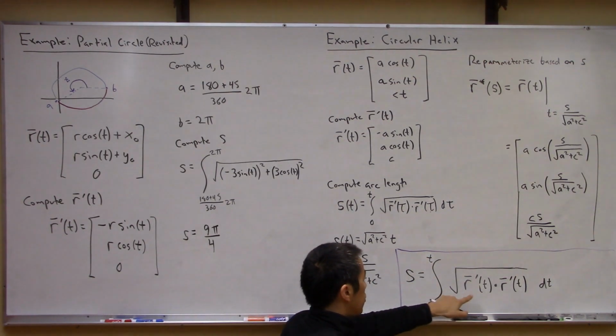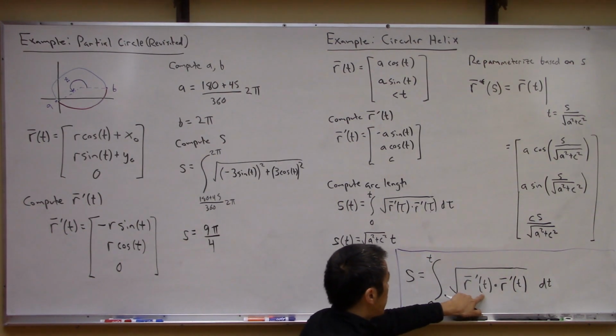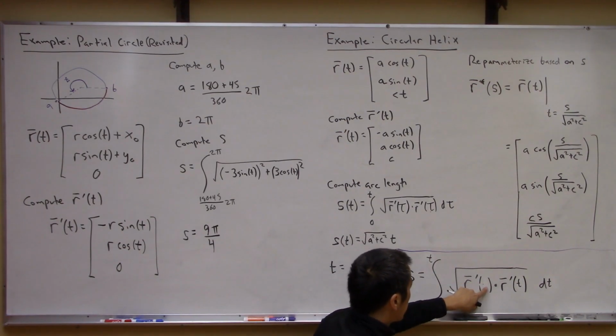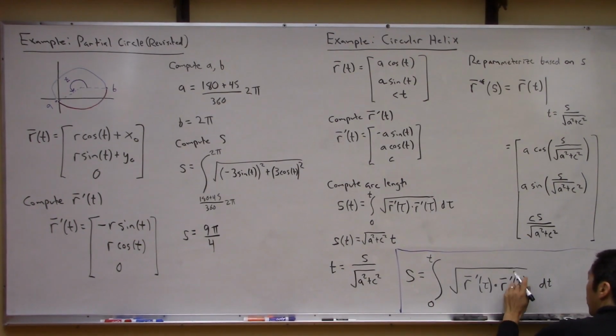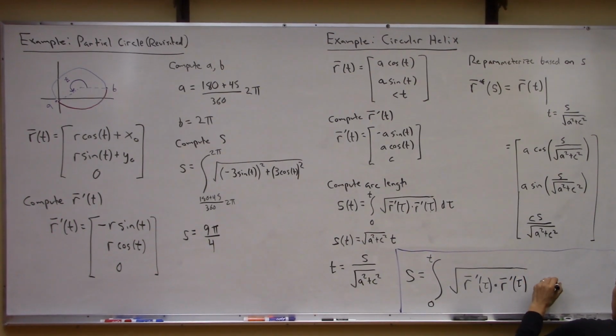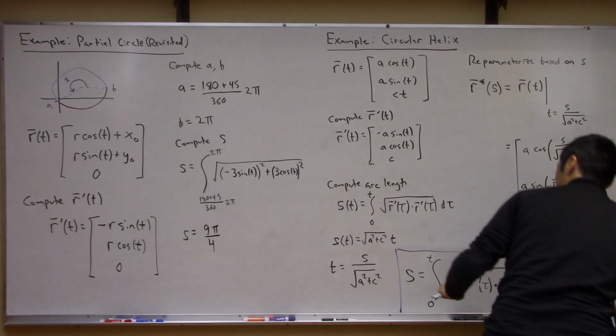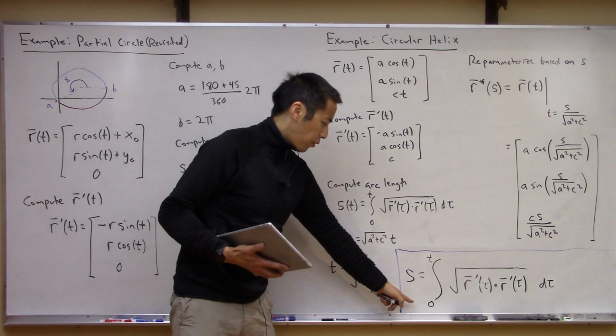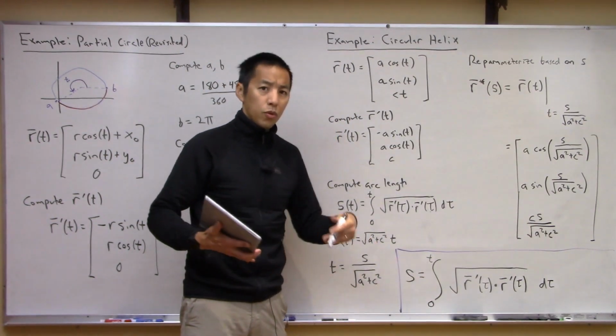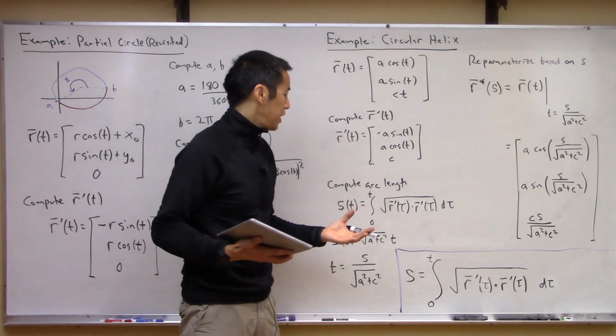Of course, now what I need to do is let's change the variable of integration here so it doesn't conflict with the upper limit of integration. So let's change all these t's to taus. Okay, so that goes to tau, tau, d tau, right? Okay, great. So what this allows us now to do is basically compute the arc length going from the start of the curve up to some arbitrary limit of integration t, right?